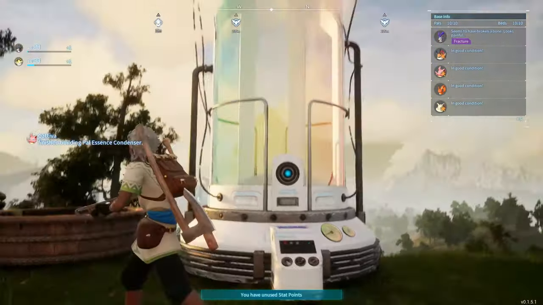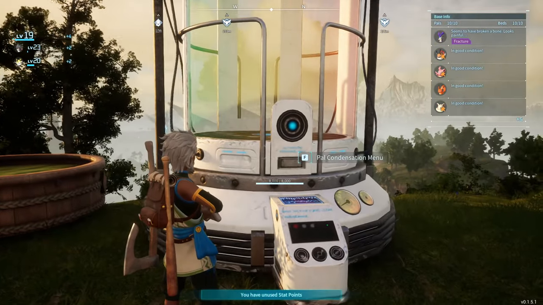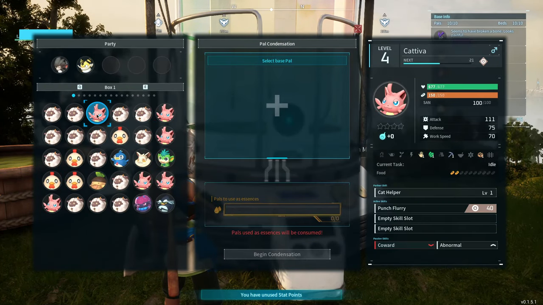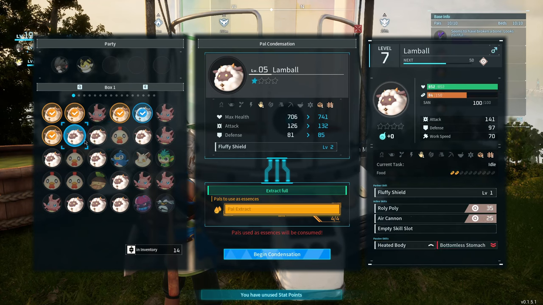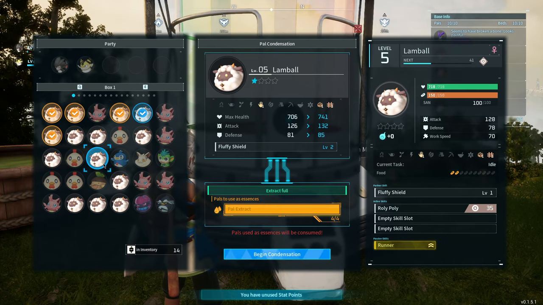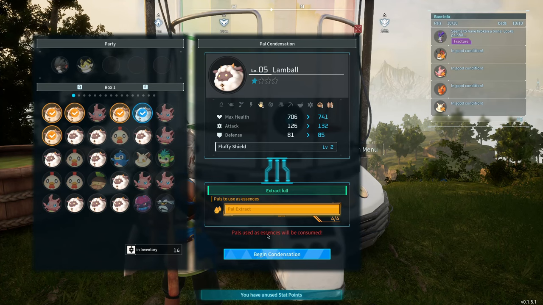Look at the size of this thing. This thing's massive. All right, what can we do with this? Pal condensation menu. Okay, so I can put two of these guys of the same type. That means we can do a bunch of Lamballs. Oh, hang on. Let's take, yeah, three or four. Okay. So I can take a level 5 and turn it into something else, right? Pals used as essence will be consumed. Yeah, that's fine. So what does that give me if I do this?